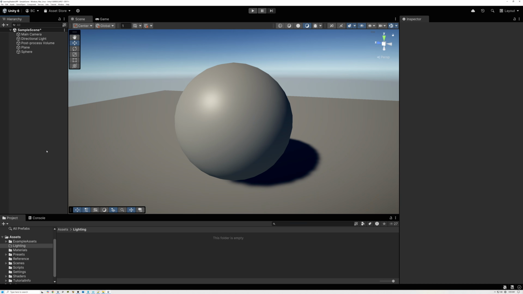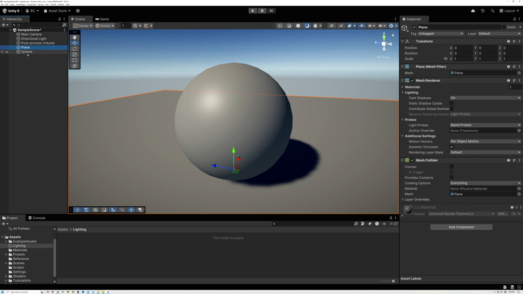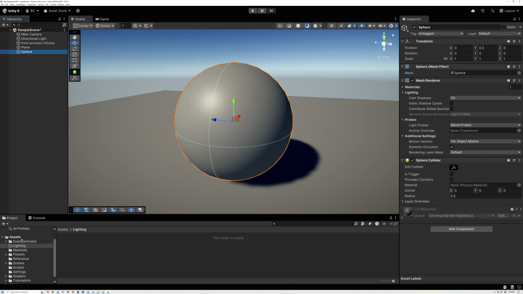So we're going to start out in Unity today, and then in just a minute I'm going to jump over to Unreal, and I'll show you how to do Vertex lighting there as well. So we're just starting out with a very basic scene. I've just added a plane and a sphere to it. And I made a new folder in my project window down here called Lighting, which is where we're going to put all of the content for this series.